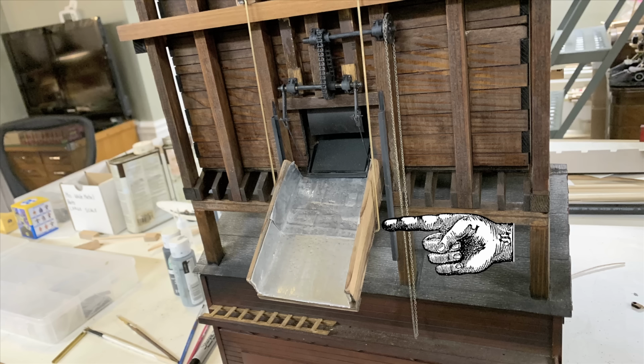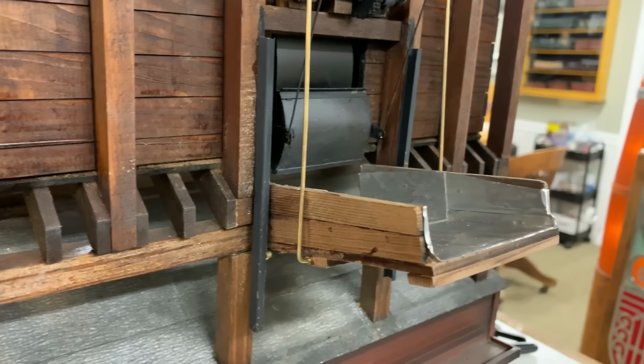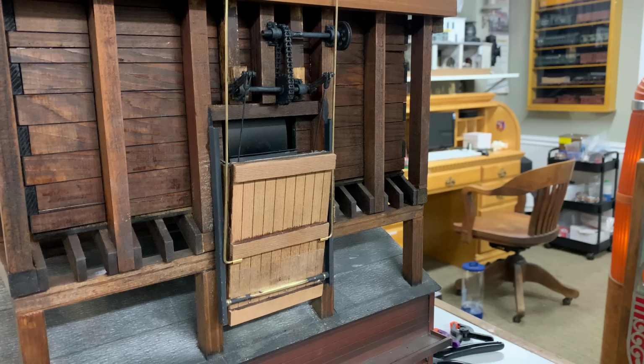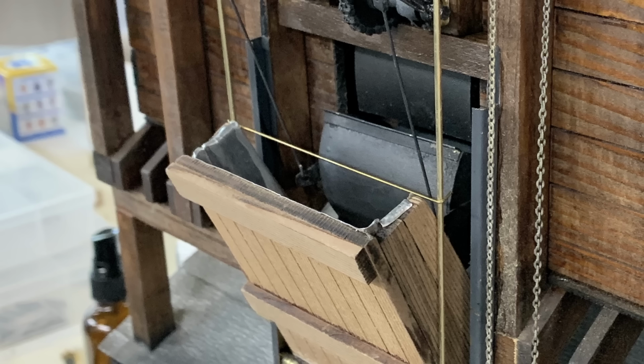But I've had an idea on how I want to keep the two ends here from coming loose by applying a rod between the two, a thin metal rod that will keep them from coming loose. It will also provide a stop to prevent the coal chute from closing completely up against the front of the building. It will remain somewhat open as it's supposed to look similar to this here. So I'm using a very, very fine brass wire with hooks on both ends, and I can squeeze the two balance rods in and hook the hooks over that, and then put this rod across here.